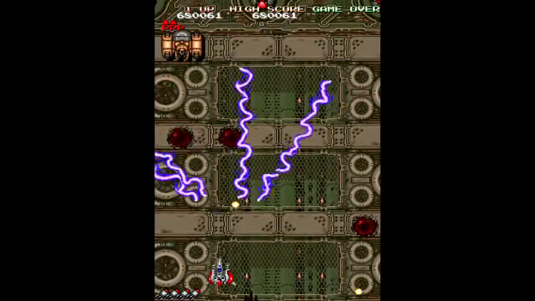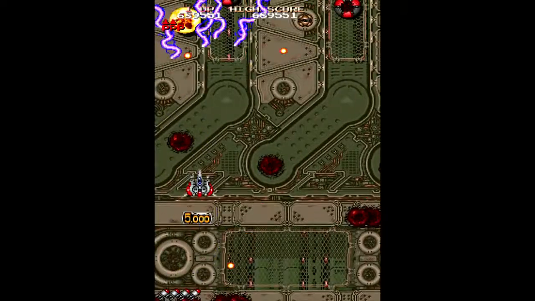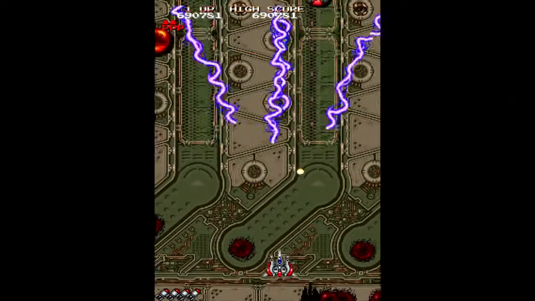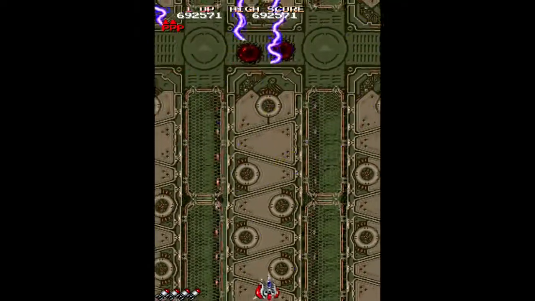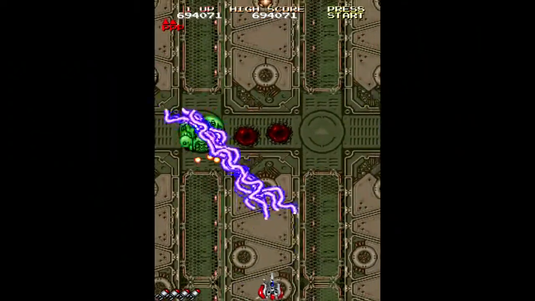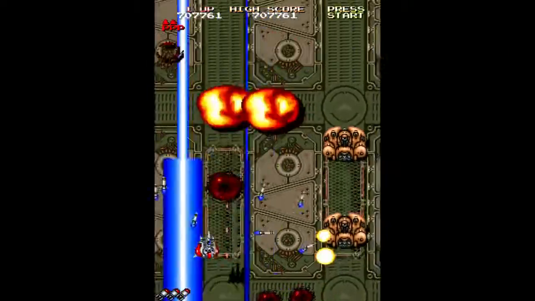Because you always have 3 bombs you can use at any given checkpoint. You'll always start off with those 3 bombs. So if you die, you'll have your 3 bombs back. Your bombs are shown on the bottom left corner, those little missile icons. Right now I have 4, but if you do die, you'll start with 3. And on your top left, you're going to see indicators of how powered up you are for your shots.